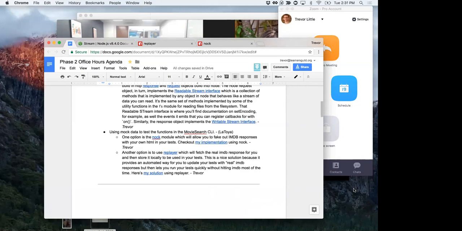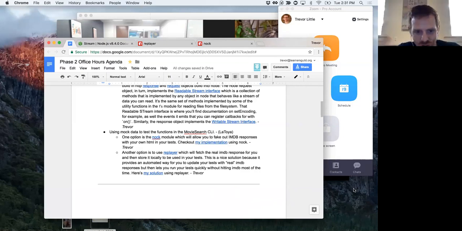This is actually a really common problem once you start building web applications of any complexity: your web applications start to depend on other web applications, either other services that your company has created, or systems like this, where you're just hitting some API on the internet for IMDb or GitHub or Google's authentication.